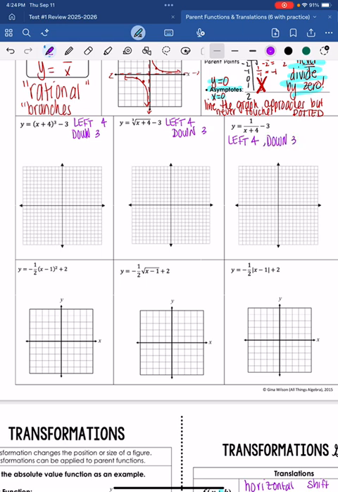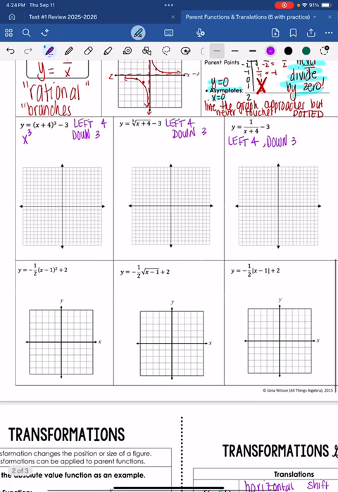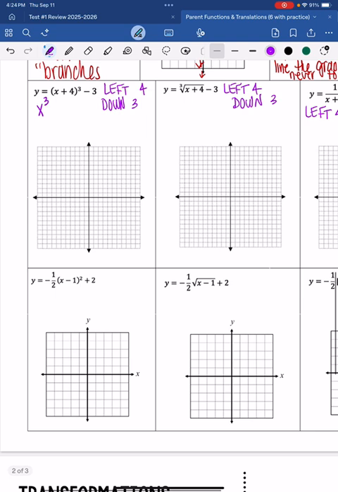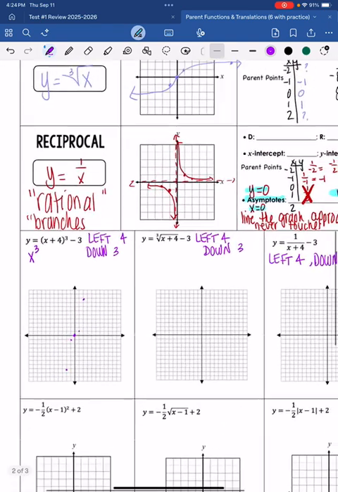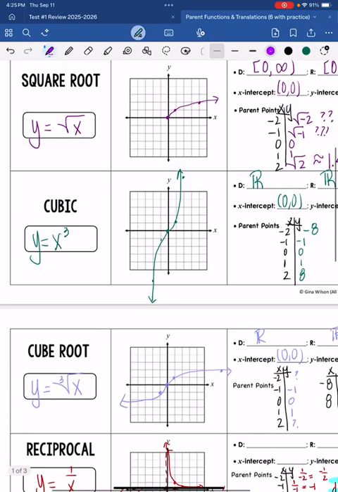Okay, so here's what I'm going to do. So normally, x plus 4 cubed minus 3. The parent function is x cubed. And we're moving this x cubed graph left 4, down 3. I'm just going to sketch it in. x cubed, we just did it. This was x cubed here in green. And we said it went through the points (1, 1), (2, 8), (-1, -1), and (-2, -8). So that was my cubic function.